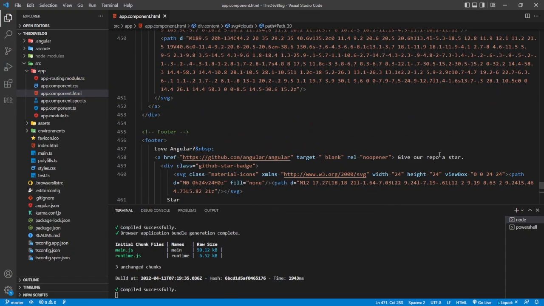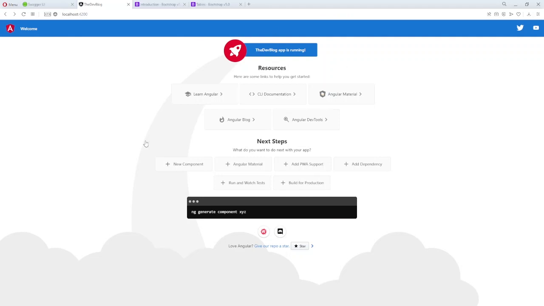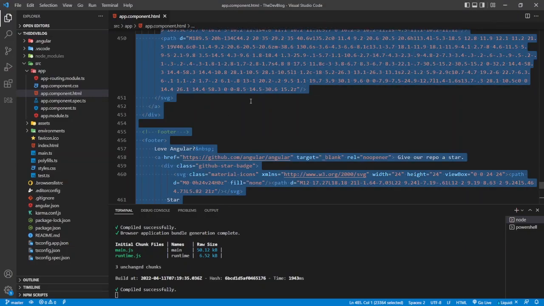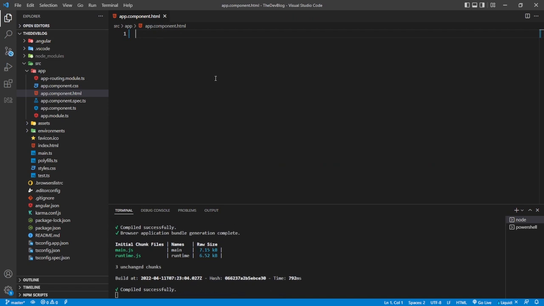app.component.html is the one responsible for all the HTML that you see on the screen. So I will Control A and delete, and instead of that I will just place the router-outlet element, and this is responsible for displaying the components which we are using as part of routes. So now that we have that placed, we will first create a component here which will be /admin/posts, and that will be used by the admin to basically view all the blog posts that we have.